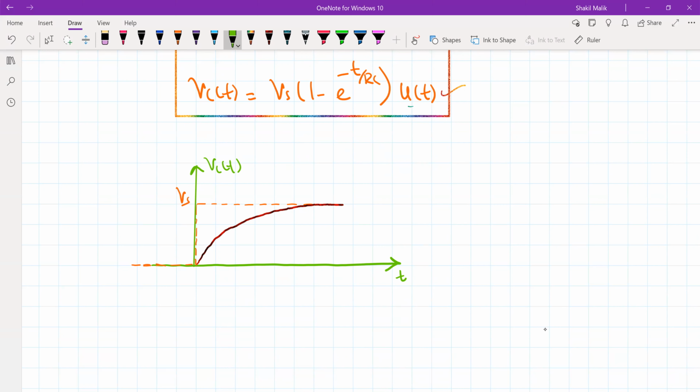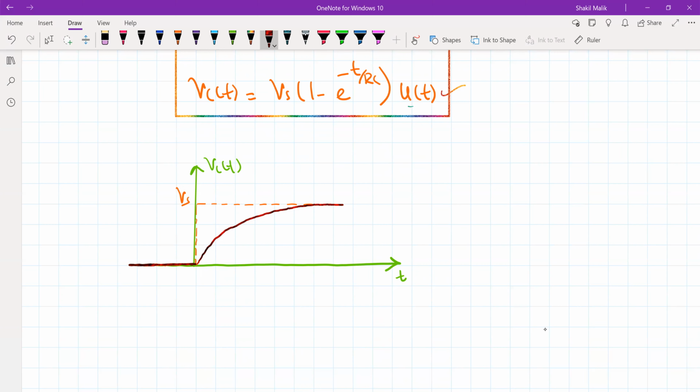All right. So this is the behavior of the capacitor voltage for t less than 0 and for t greater than 0 when you connect a battery to an RC circuit. This is how the capacitor voltage changes. So it takes some time for this capacitor voltage to reach the source voltage. All right. Now, how much time it takes and how do we get this behavior? We'll discuss it in the next class. But I hope you have got it.